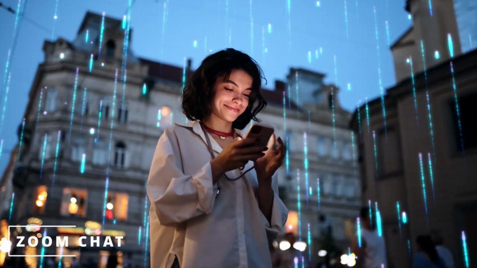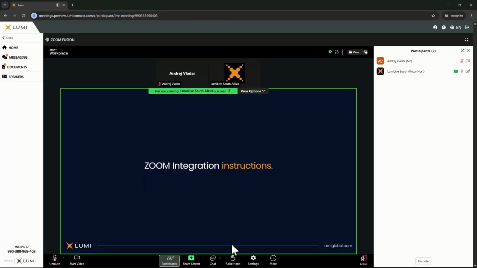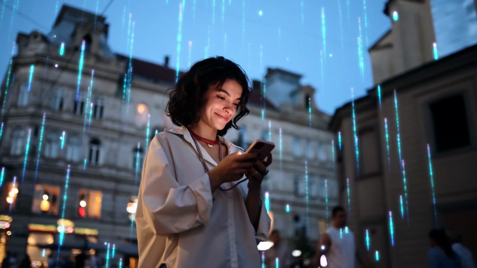To chat to participants during the meeting, you can use the Zoom chat functionality which can be found in the Zoom toolbar. You can send a chat message to everyone, or send a private chat to a specific participant. Please note that the chat functionality is not monitored and is separate to the Q&A messaging functionality, which will be introduced in this video next.